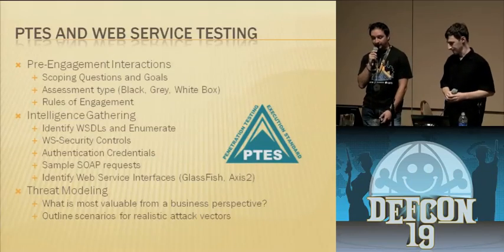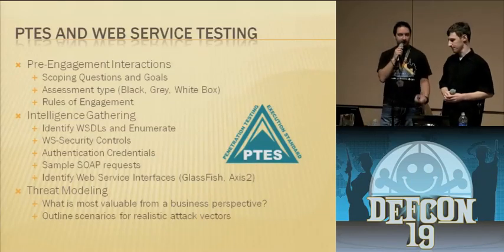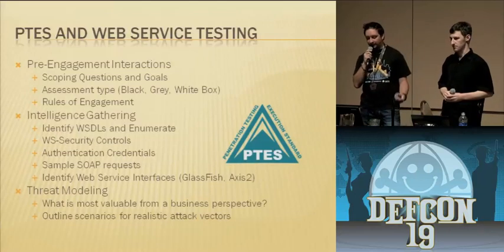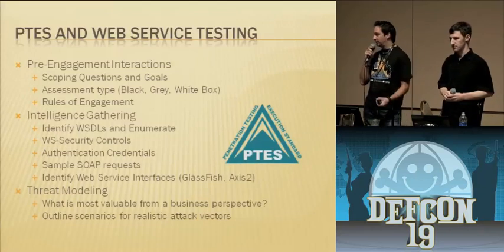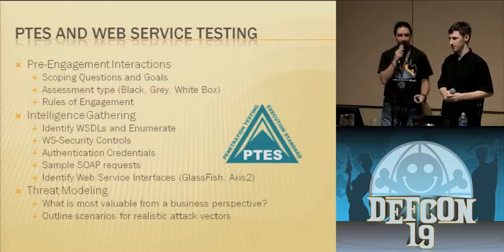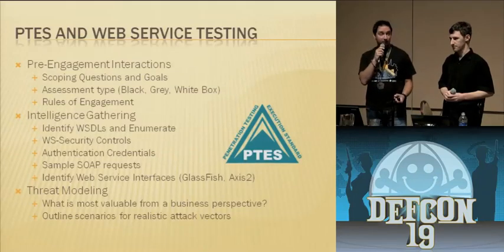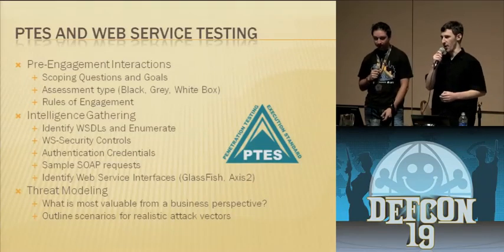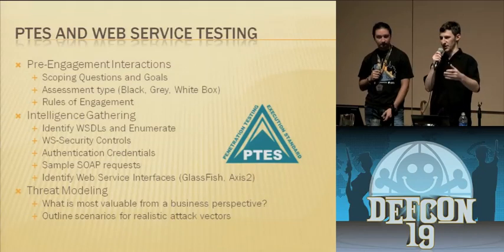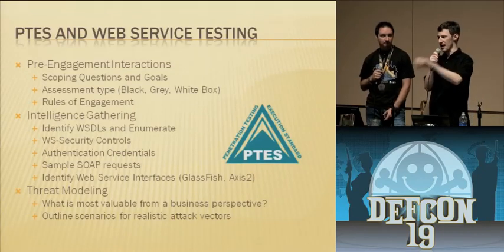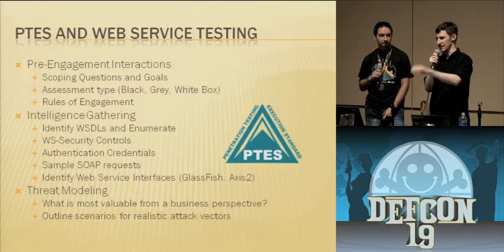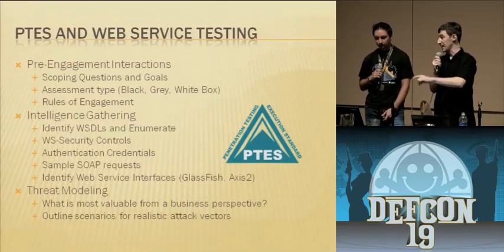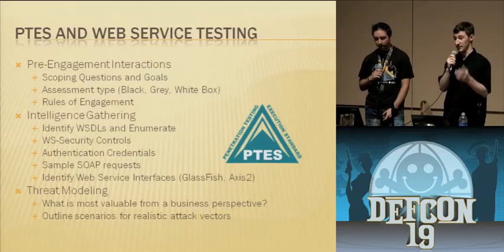The other important phase here is threat modeling. So ask the client, look at the application and the web services, and ask what is most valuable from a business perspective. If there's credit card information going through those web services, you're damn right that's important, and that's something you're going to have to test for. Talking with developers is probably the best way to get a really good understanding of the threat model, right? Understanding the business is critical, but then talk with the developers: how did you implement this thing? How did you build security into this web service? I have to understand how you did it, because in some cases that's the only way we can provide assurance that it's even close to good.